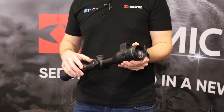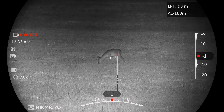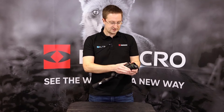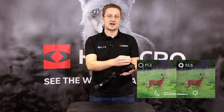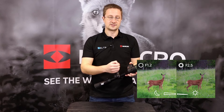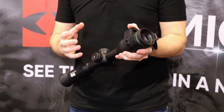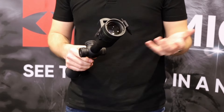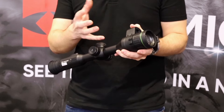Starting from the front, we've got our objective lens and our focus adjustment, giving us a crystal clear image at any distance during the day or night. Coming back a step, we've got a brand new feature for digital day-night scopes — this is an internal adjustable aperture. As we slide this adjuster up and down, it's changing the internal aperture like you'd find in a camera, adjusting how much light is entering the scope. During the day you may want to close that and restrict the light, while at night you're going to want it wide open. This replaces a basic system where people drill a hole in the cap, giving you a precise way to control the light and optimise the image for the current conditions.